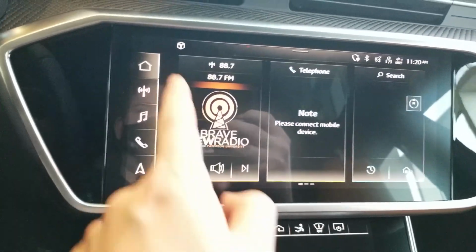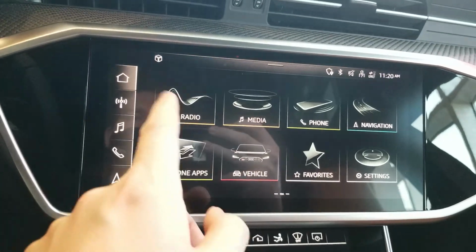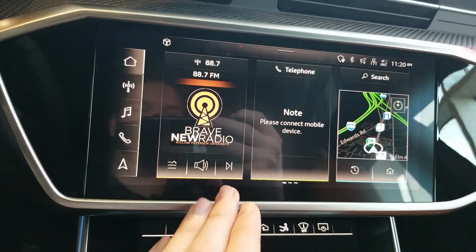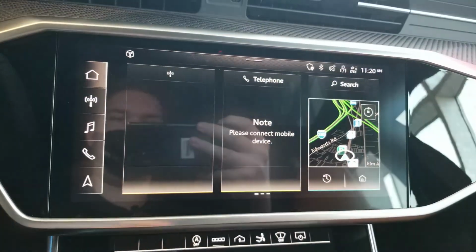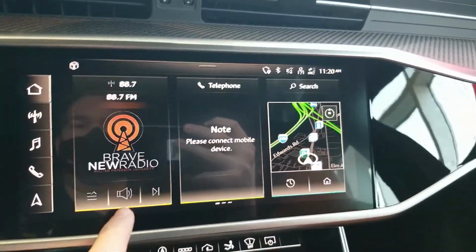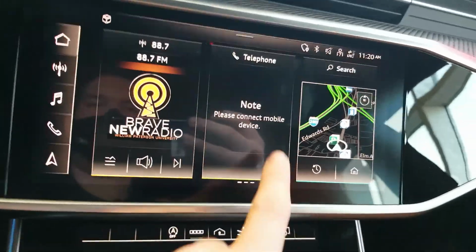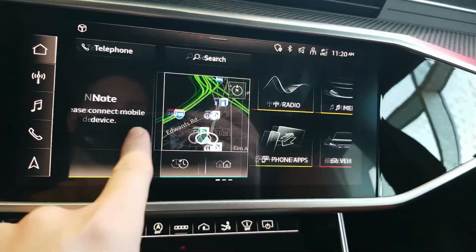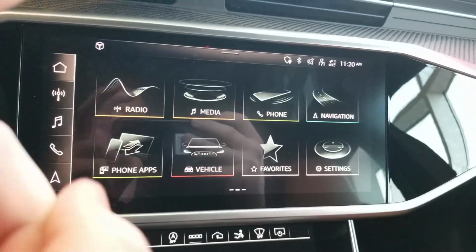Okay, so if we start off here, this is our main home screen, which we can switch between. Essentially we have a radio here, and we show you what radio is playing. We go back here: volume, skip the track, telephone here, and also our navigation here where we could search. But if you swipe to the right, this is our main menu.